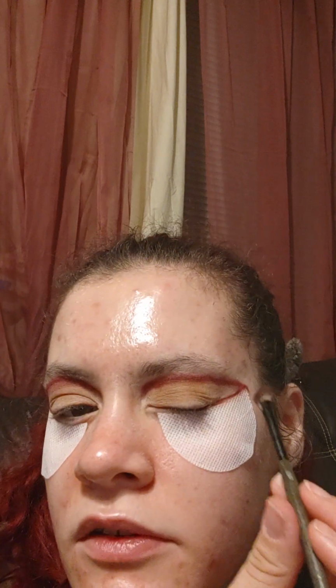And okay, so this side looks a little bit better than this side. I have to hit my alarm. My 5 o'clock alarm is going off. Gotta hit snooze for a second.